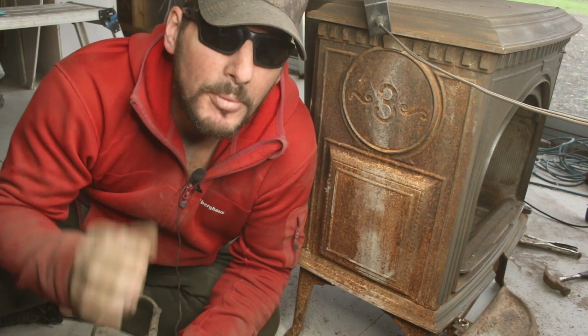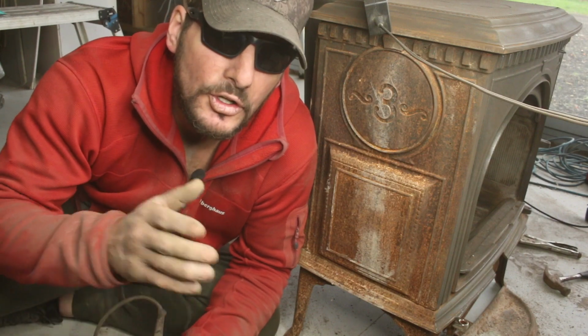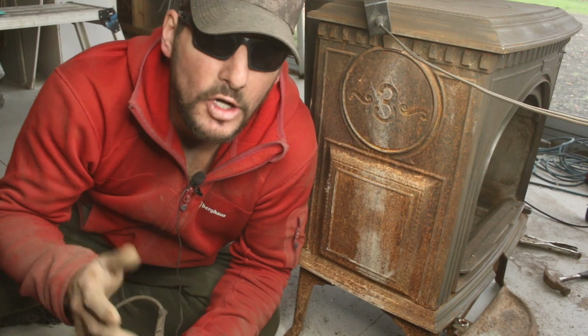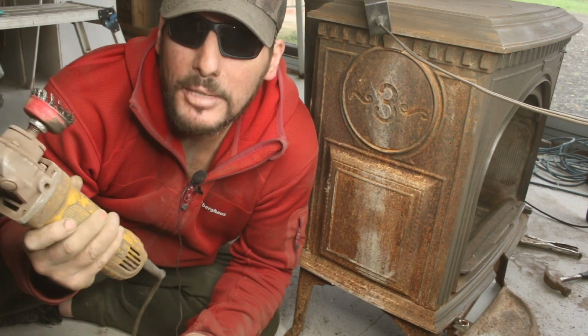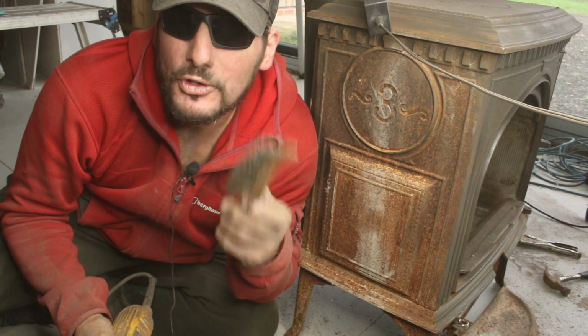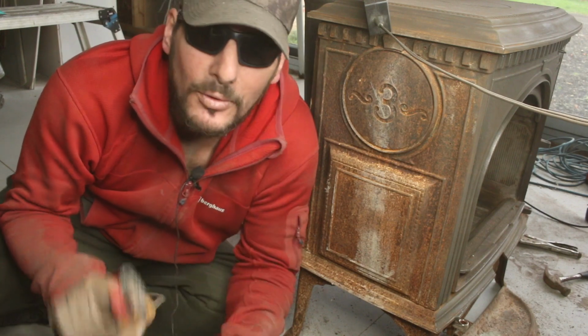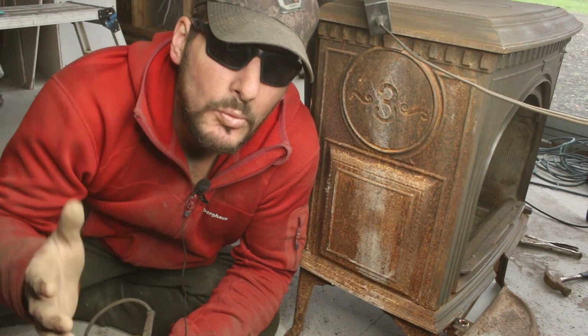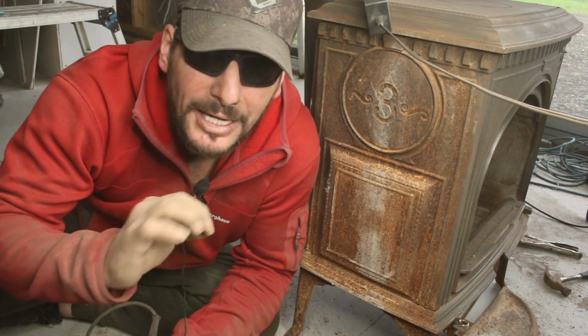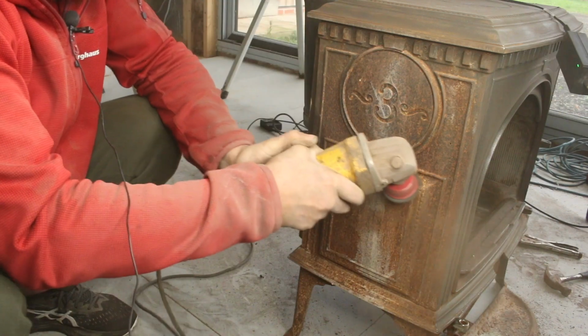So guys, we're around about a third of the way through now, and I just wanted to stop and tell you what tools I'm using for the job. I've got my safety glasses on, an angle grinder with a wire brush head, and a wire brush for the niggly areas that I can't get into with the angle grinder. And you might also need some wire wool for really intricate parts you need to get into.